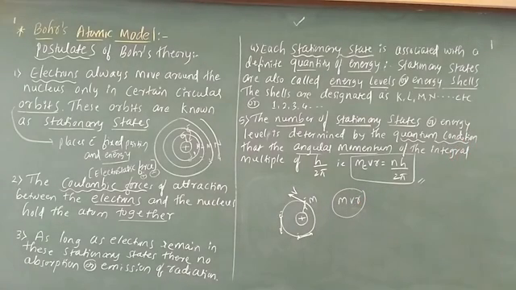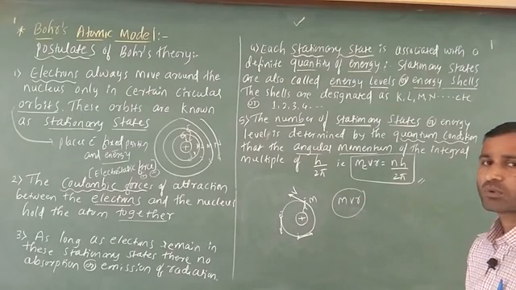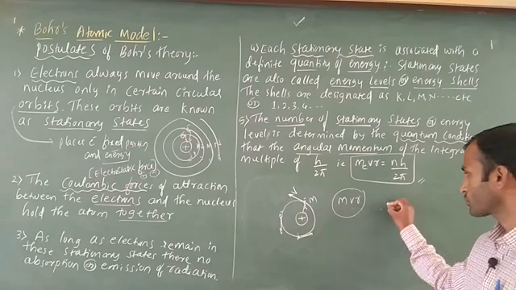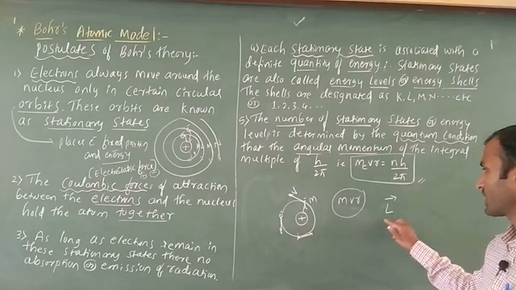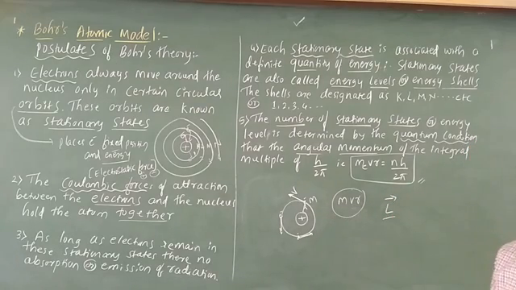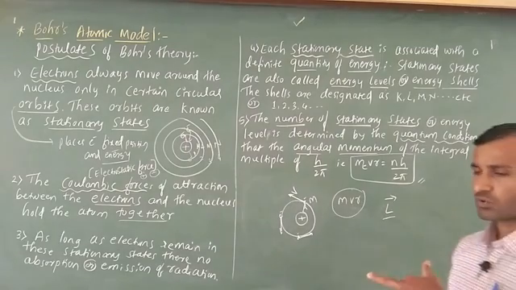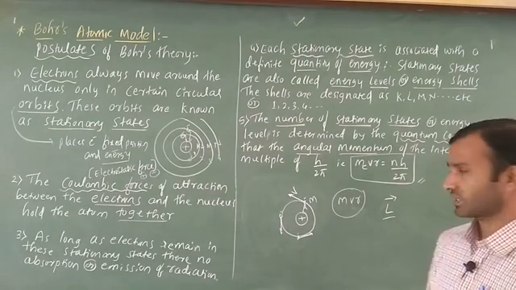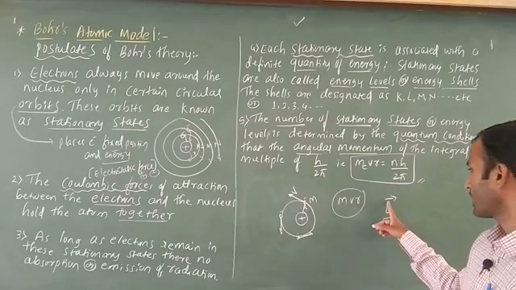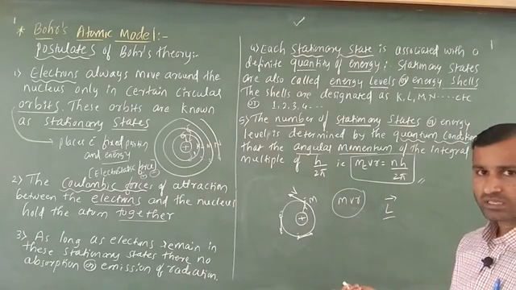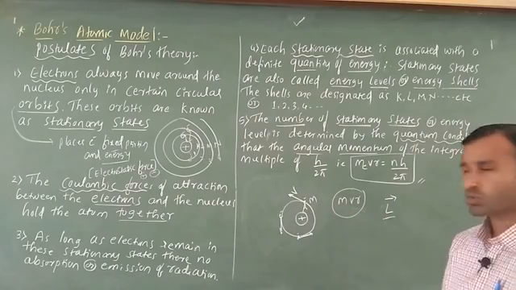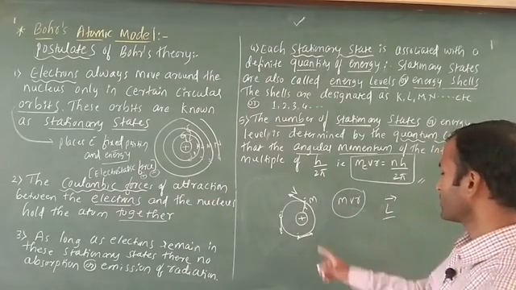This total mvr indicates angular momentum. In physics you explain it as L equal to mvr. If you show L like this with an arrow mark, it indicates a vector quantity. Two kinds of quantities are there, one is scalar quantity, another one is vector quantity. That is why L with an arrow mark is called a vector quantity. Angular momentum is also a vector quantity only.